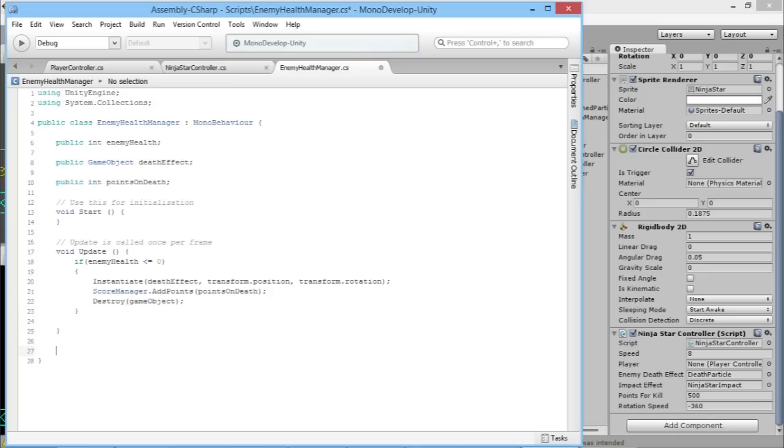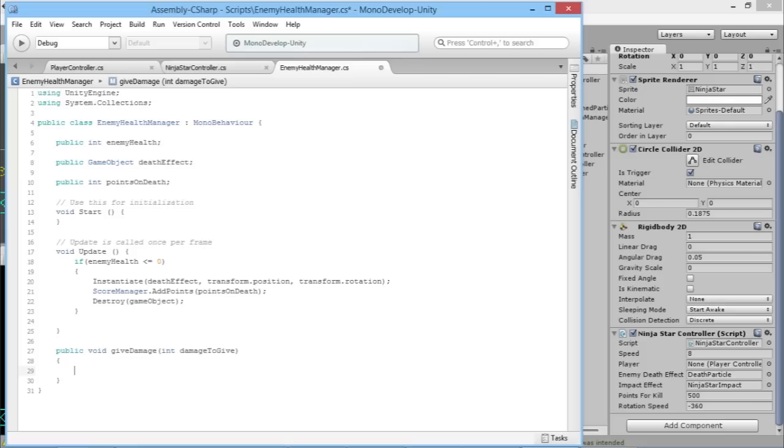But we want to add how. At the moment, there's no way to determine how his health has been taken away, and we'll very simply just add a tiny little function here. So we'll just public void give damage. We'll put an int, and we'll call this damage to give. Put our little curly brackets in. Basically, this will be called from, for example, the Ninja Star controller script. We're gonna rewrite that in a second.